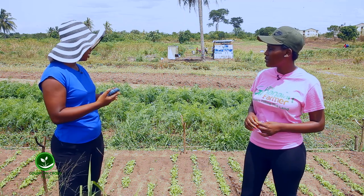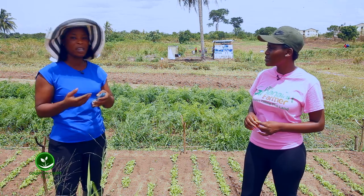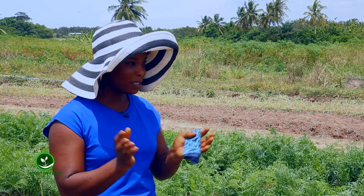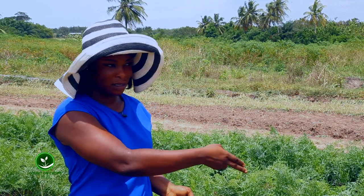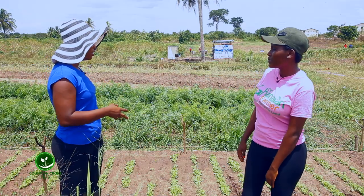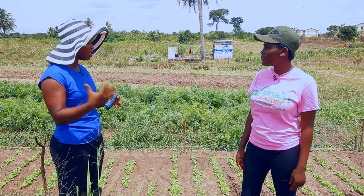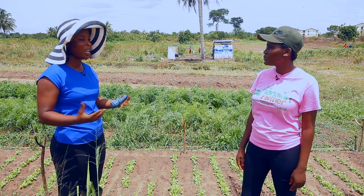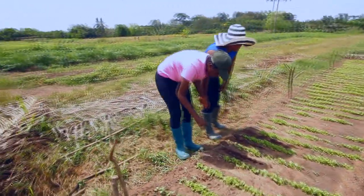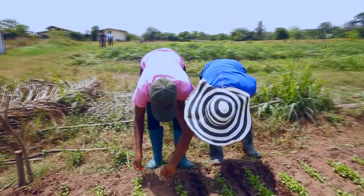You see, when you get here, there are some spaces in between. And those ones, you will witness that the leaves look nicer than the ones here that are cloudy. Those ones were lightly spread. So it's aeration. When I say aeration, I mean air to pass in between them. Those ones that are more cloudy, most of them, those that did not germinate early, will die because of the heat.